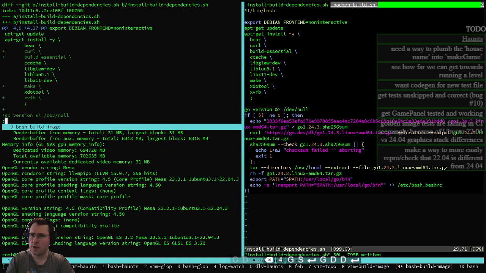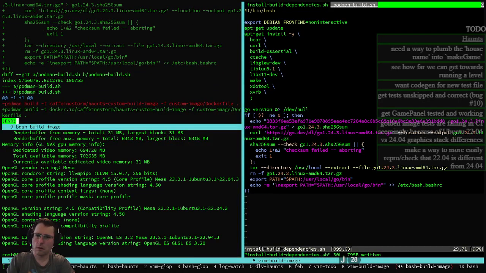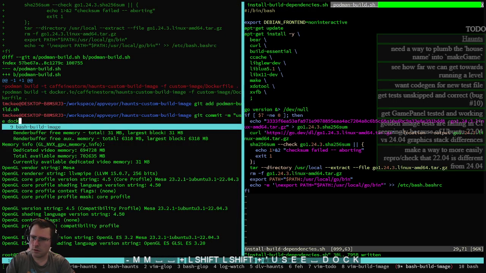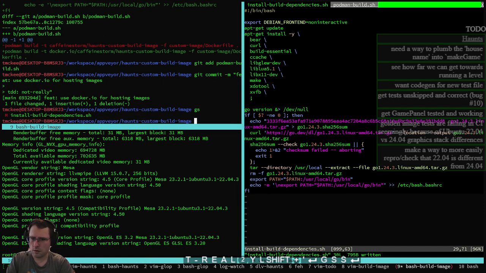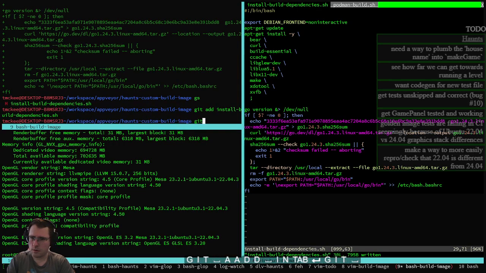Okay, let's make sure we've got our diffs uploaded. Use Docker IO for hosting images. Not really. And then git add install build.